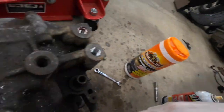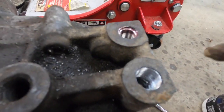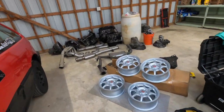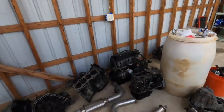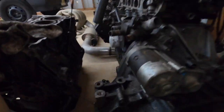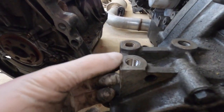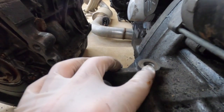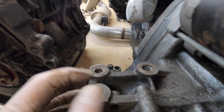Now, as you can see, it's just below the surface, which is good. I have the one that I did on the side trans that was in my car. They are a little bit higher, but just below the lip is perfect. You can see how low the factory one is, but just below is all you need. No lower, and definitely not any higher, but you don't want them too deep. So just below the surface is perfect.